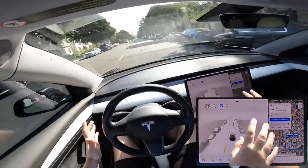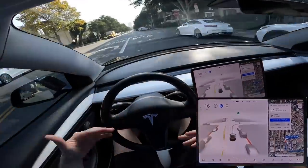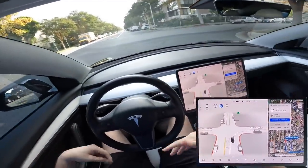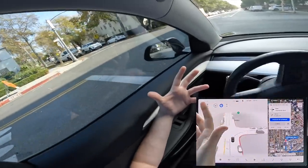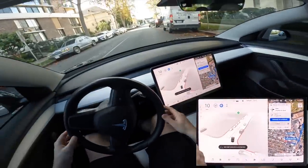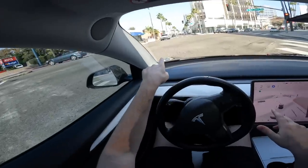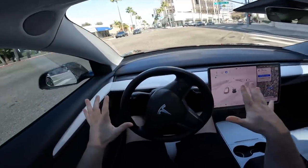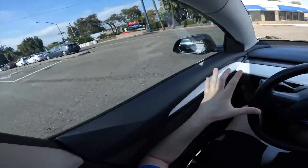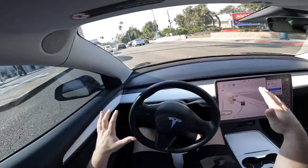So we've entered a much farther destination now that's gonna take us onto the freeway. For the boring parts, I'm probably gonna fast forward and cut them out, but anytime the system either fails or does something exceptional, obviously I'm going to show that. Overall, I'm pretty impressed with this system. Unprotected left, near U-turn. It doesn't get crazier than this. Sees a gap? Unbelievable. That is impressive. Wow.